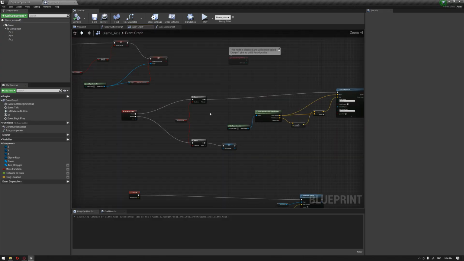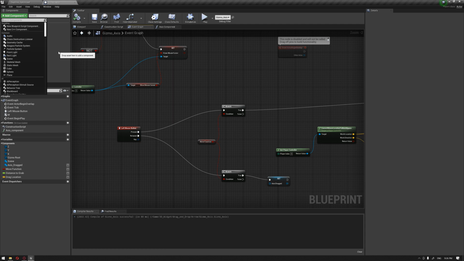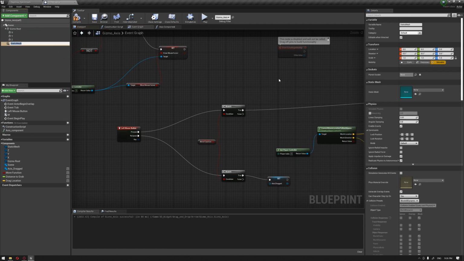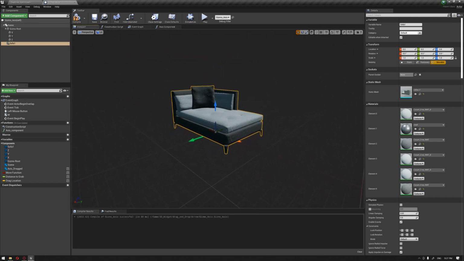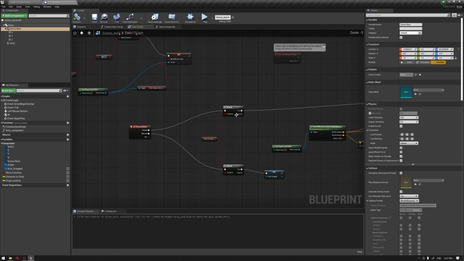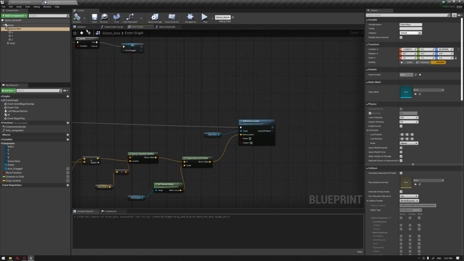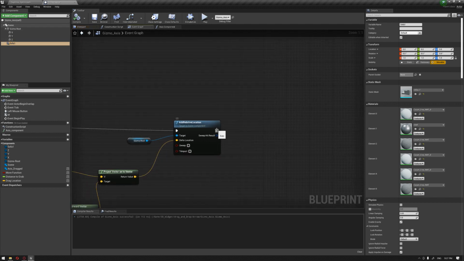So if you want to connect this gizmo right now just as a basic setup for one of the static mesh sofas, just to make sure that it's working, we're gonna add another static mesh. I'm gonna call this, for example, sofa 1, and we're gonna call it from here, sofa 1. Let's make sure in the editor, so let's just adjust the location of the gizmo root above it, and let's compile. And inside the event graph we need to connect this sofa to the gizmo, so once it's moved it will be moving along with it.